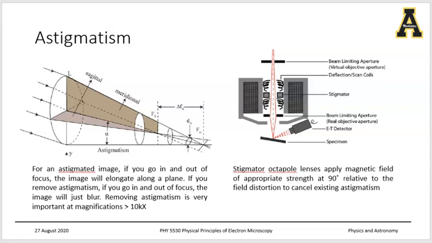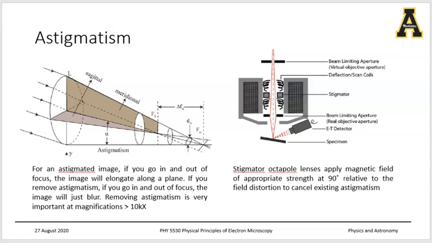So while you're imaging, if you want to figure out if you have astigmatism or not, try to focus the sample the best you can, and once it's in focus, you deliberately go out of focus on either side. And while you do so, if you find that the object or the image is getting distorted, well, you would expect it to blur as you're going in and out of focus. But along with the blurring, if there's a distortion or the object gets elongated along a given direction, that means you have astigmatism. And by default, any image you try to take at the very beginning will be astigmated.